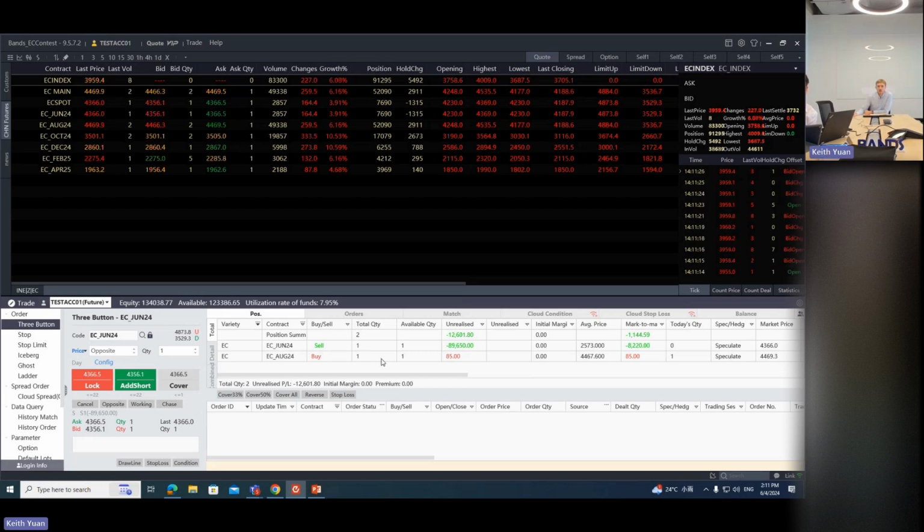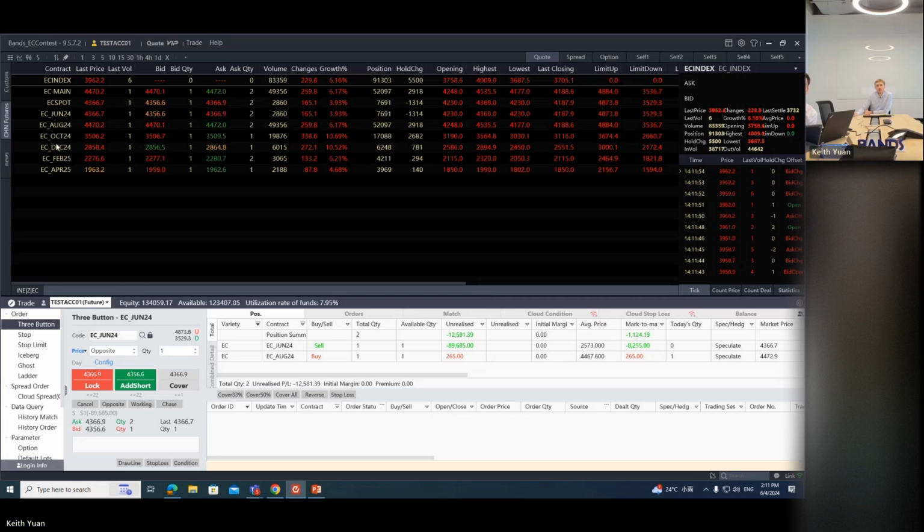Now, we figured out what all these buttons do. The next thing I want to show you is where to actually find some more information about the market. Because obviously right now, you can see where the current price is. You can maybe even see the daily opening, highest, lowest price, etc. But it doesn't really tell you much about where the market is in relation to yesterday, last week, a month ago, or even last year. So if you want to find out any more information, we may want to look at a chart here.